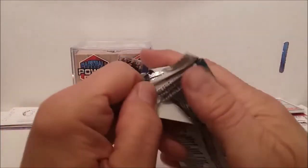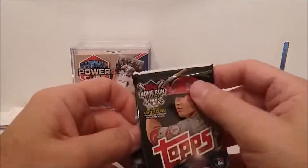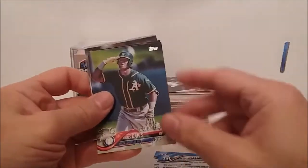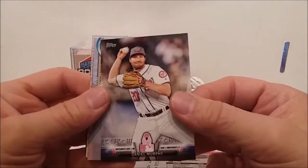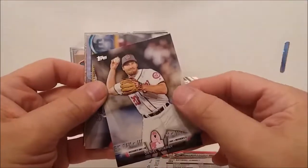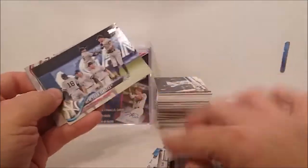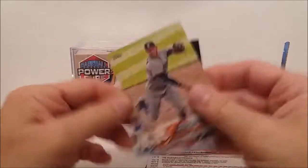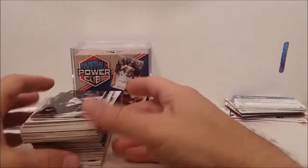Topps Hobby Pack 2018. Will it be a Topps or will it be a Flops? Let's see. Alright, here we go. Brett Phillips, Starlin Castro, Davis, Strasburg. Insert is a Daniel Murphy, Mother's Day card. Alright, not much out of that one. Like I said, I'm glad I opened the packs first because no matter what, that would have been another letdown. All right, let's get these guys out here and get to the fun stuff.